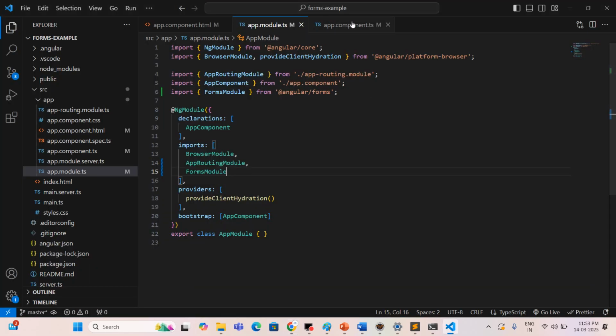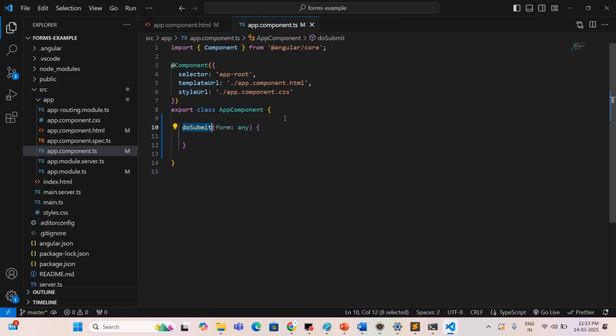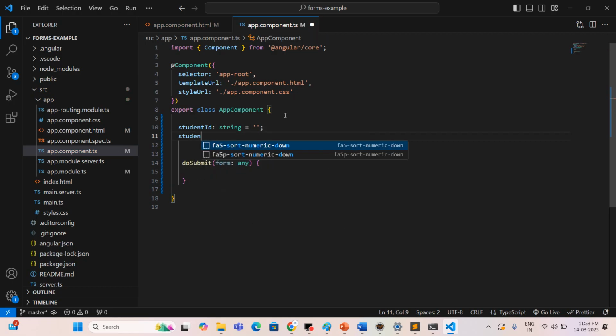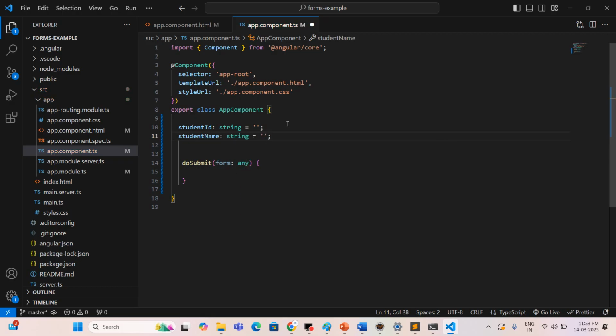Yes, fine. So now we need to bind these input text boxes to our backend, so we are using two variables here. I'm going to take two variables, studentId: string, initialized with an empty value, and studentName: string, initialized with an empty value. So now I need to bind these variables to my text boxes.